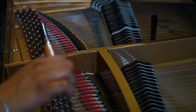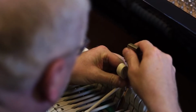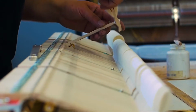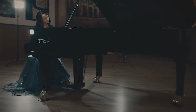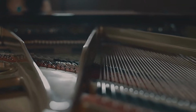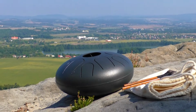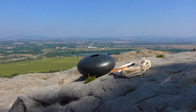You may have heard about the worldwide known Petrof brand piano, which is produced in the Czech Republic. The Czech Republic is currently one of the largest producers of acoustic pianos in Europe, with 150 years of craftsman tradition in this area. There is an enormous amount of joyful people who work in the musical industry and are always looking for new ideas in this industry. So, this country is not only known for its beautiful architecture and fantastic beer, but also for its great musical instruments. It is an ideal place for the birth of your musical instrument.